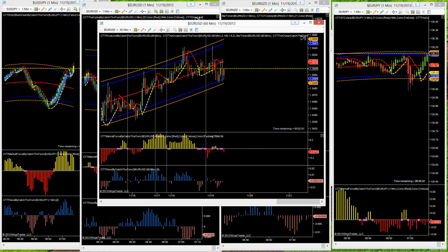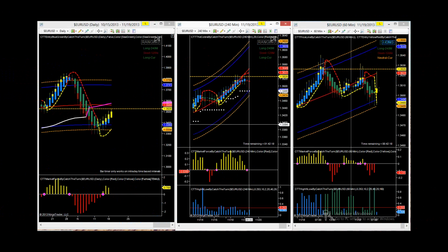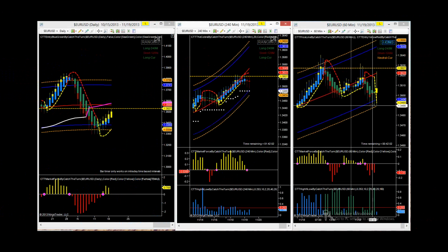Right now, if you were long in the USD, you'd be down pips, because right now it's at 135.05, when it was going long at 135.20, then it looked like it was dropping, then it pulled back. It's so much stress on you guys. It's too much. We're going to keep this very simple and easy. No matter what they do, once the daily is long, even just now how they dropped it, it returned. The hour, they just dropped this all the way to 134.90. And then you're thinking, okay, this is it, it's going to start going short. And if you get in there, you're going to get screwed.